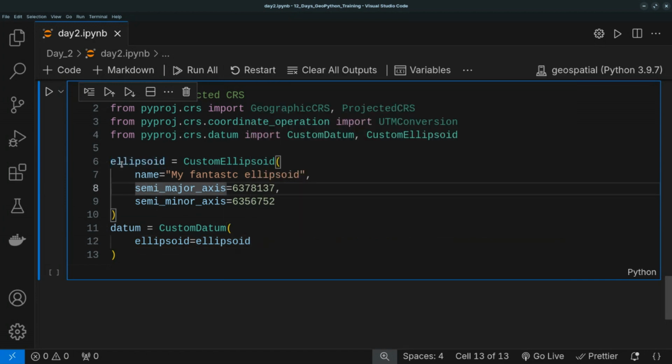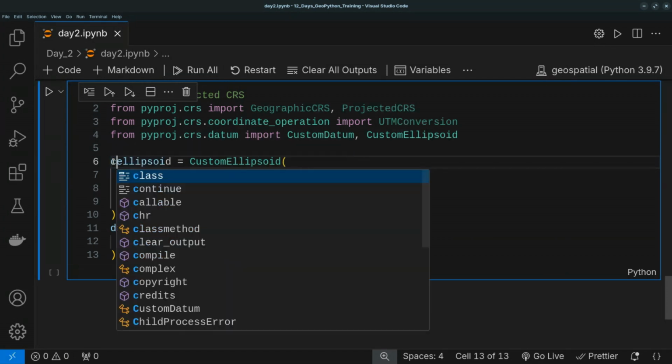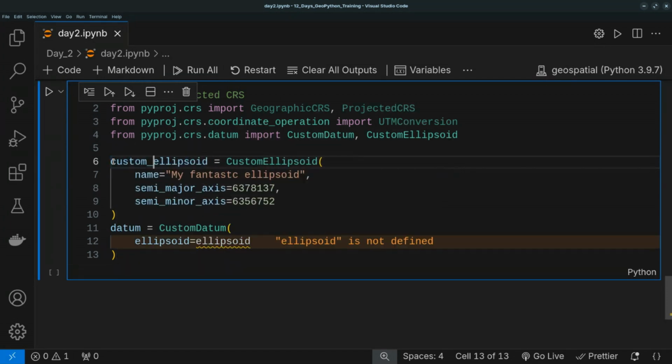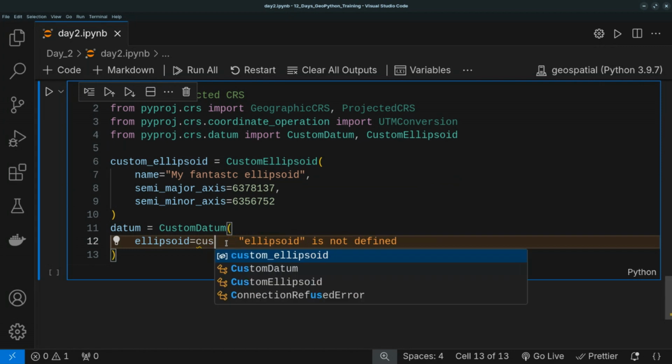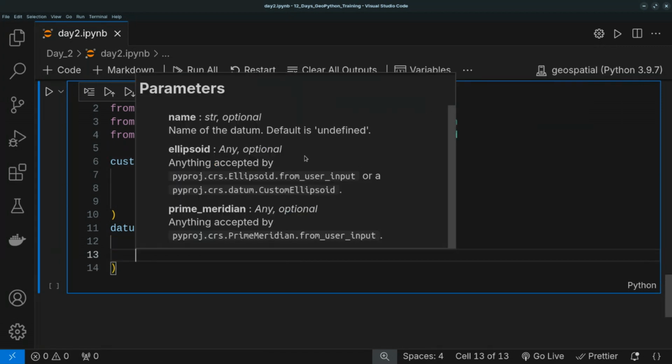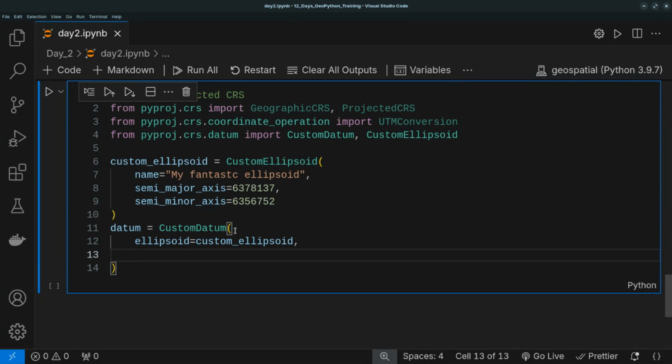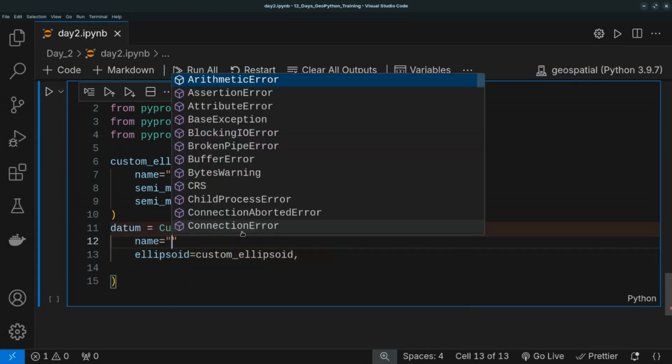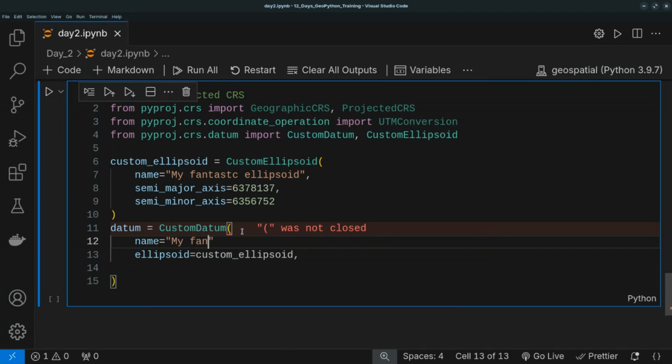Or maybe you should give it a proper name like custom ellipsoid. So that means in this place we have to call the custom ellipsoid. And then after we pass in the ellipsoid, the next thing that we have to pass, you can see it takes the name, ellipsoid and then a prime meridian. That should tell it where it starts the divisions from. So maybe I should give a name like I've been doing. In this place, I'll call it My Fantastic Datum.